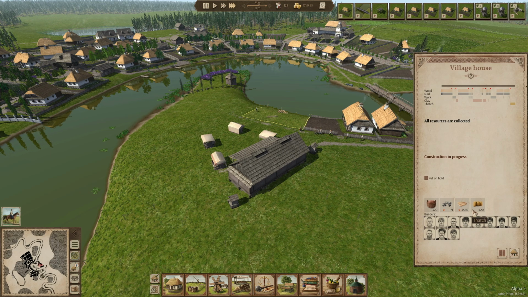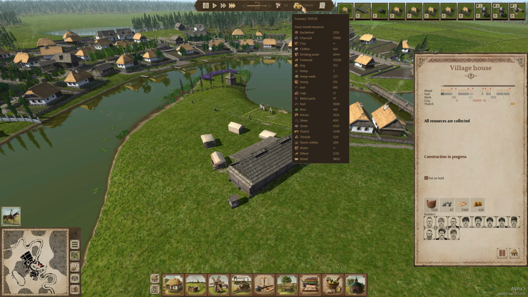Right, all the resources come in. Everything is delivered, so they're now building this house, and then they will move on to the bridge.